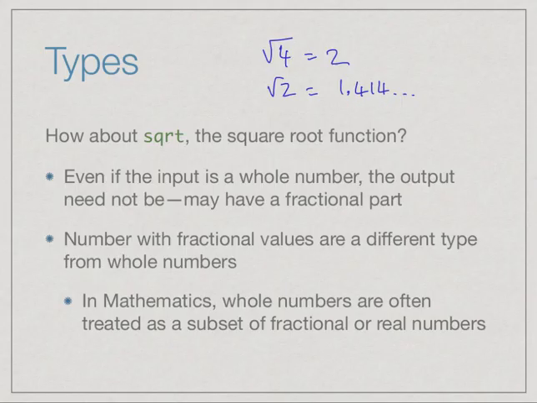Now in mathematics, typically you write sets like R for the real numbers and Z for the integers, and you assume implicitly that the integers are those real numbers which have a zero fractional part. Now when we write programs, it turns out that representing integers and representing fractional numbers are very different. And therefore, these are distinct types for us. So we will always differentiate between whole numbers and fractional numbers when we write functional programs, even though mathematically one is often seen as a subset of the other.